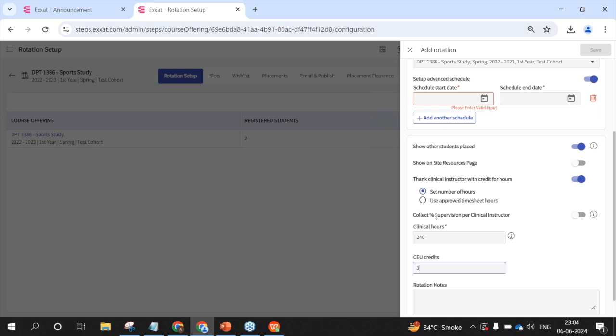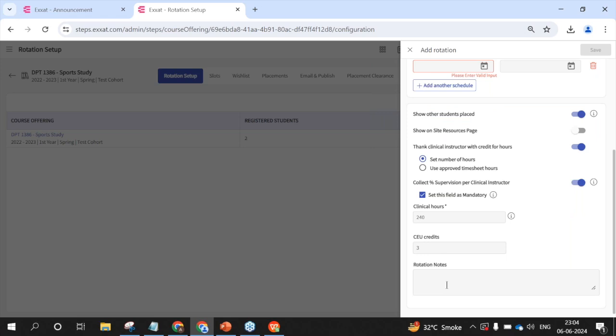Out of the two preceptors, one has worked with me for 60% of the time, and the other has worked with me for 40% of the time. When you turn this on, you can also make this a mandatory field for the student if you want. If your student is filling out 100% for one CI, they will get 240 hours. But if they are filling out 60-40 or maybe 50-50, 70-30, the hours can also be calculated based on the percentage your student has added for each preceptor.